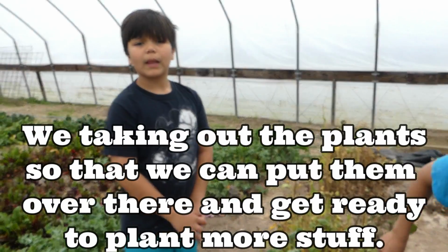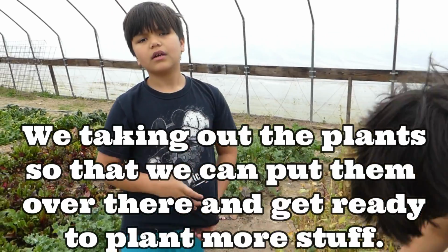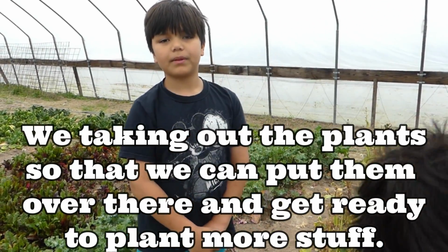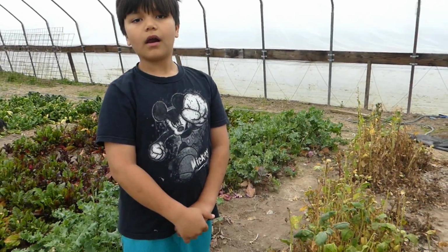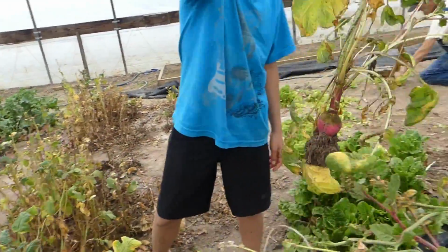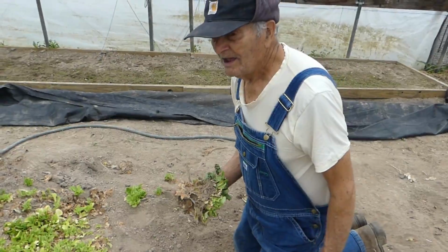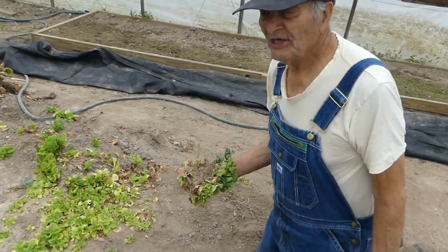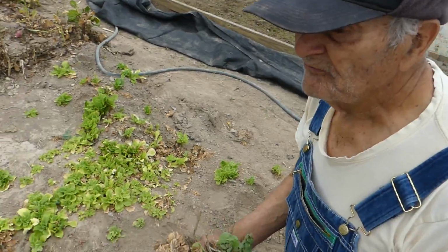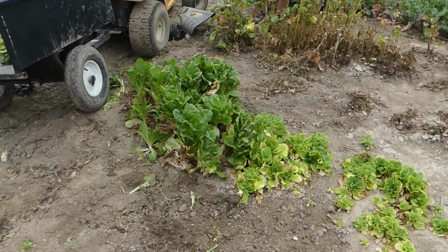We're pulling out the plants and putting it over there so we can plant more stuff. These are those radishes. And this is our winter lettuce, and we're going to feed it to the chickens too. Getting ready to plant something new in here.